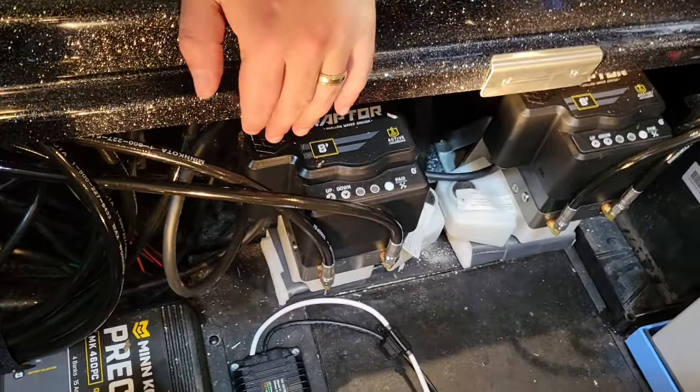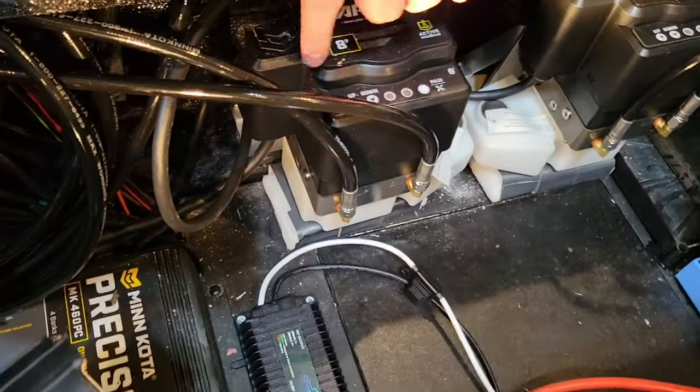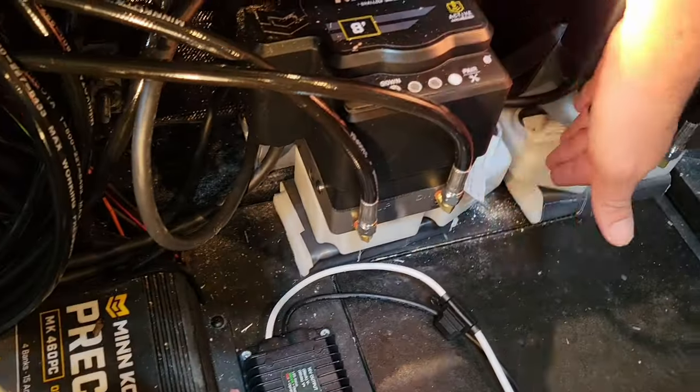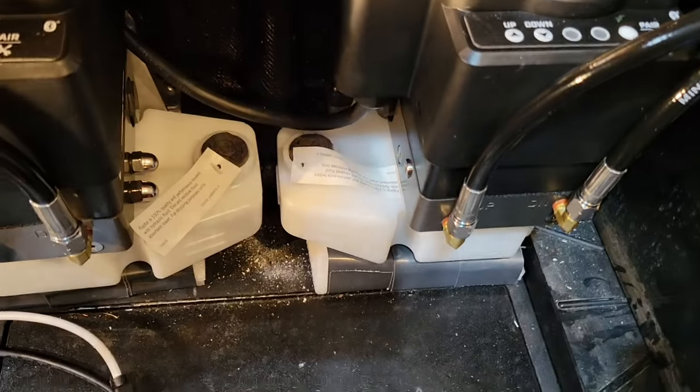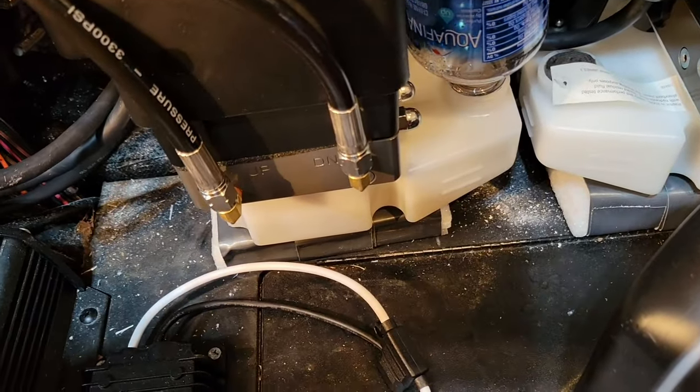So position wise, I went with the pumps right here, plenty of clearance to get in there, everything I can still get, but I want to have access to these buttons, so I rotated the reservoirs in so they're next to each other, and now we're about ready to start bleeding and filling up these pumps.